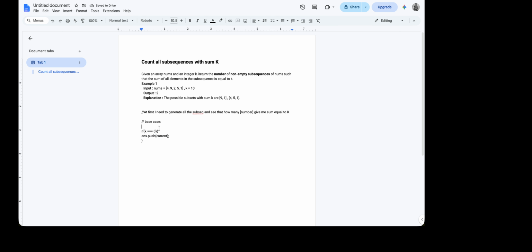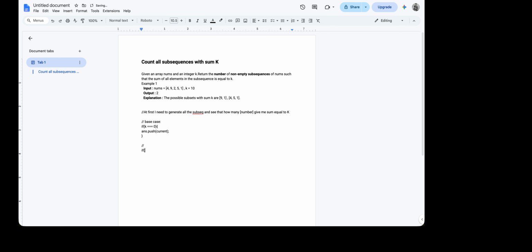Another base case I can think of: when I'm generating all the possible subsequences, it can happen that I will go beyond the sum k. Maybe I got a subsequence where the sum is equal to 12, so I will end up having a negative value.